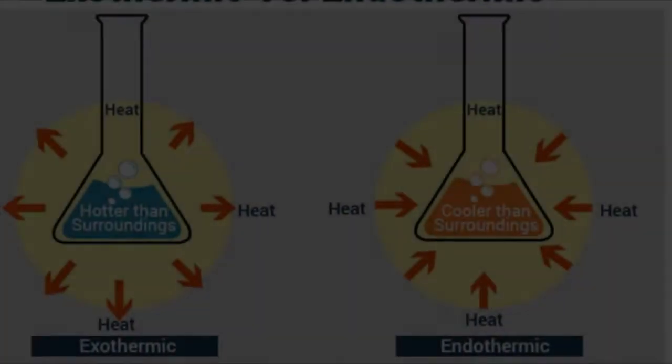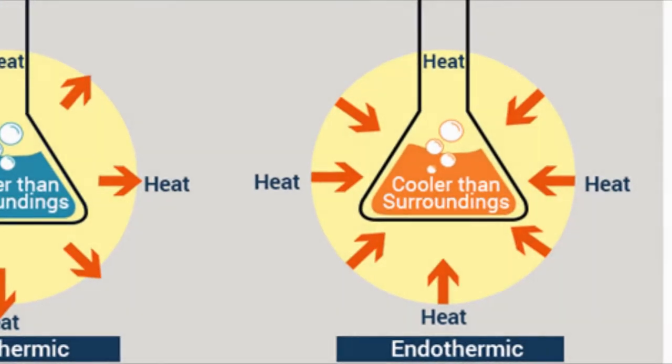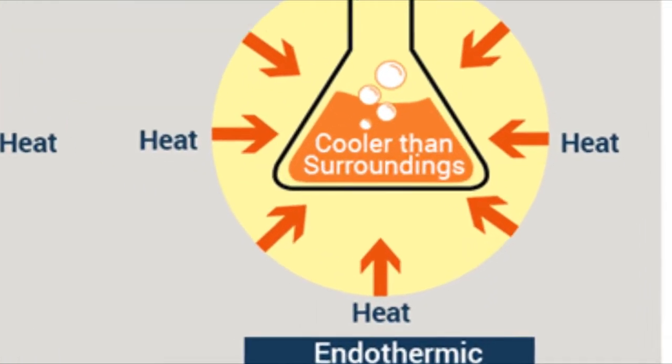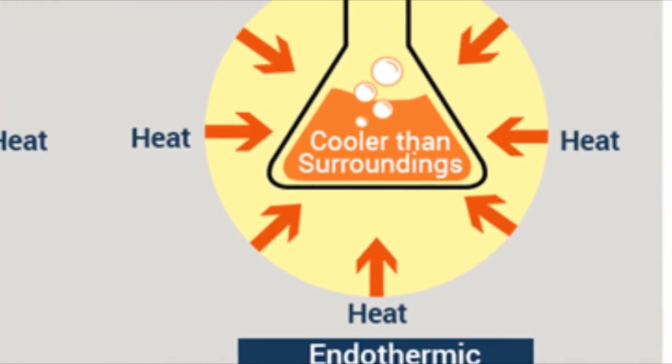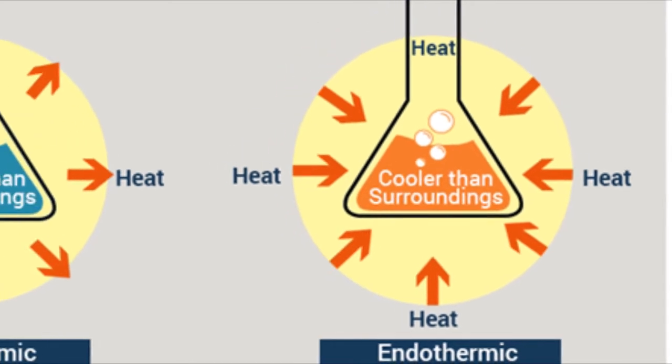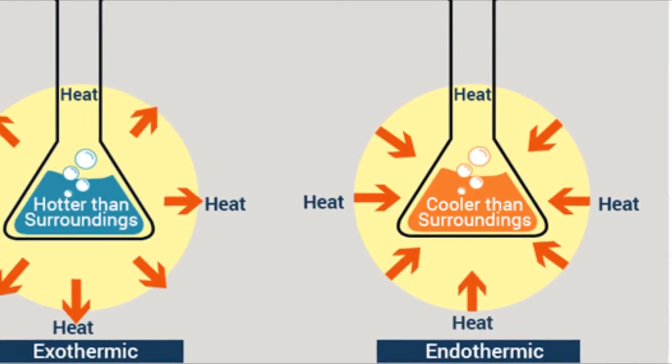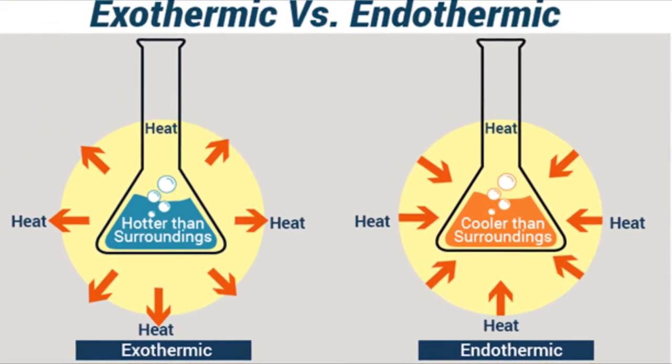Endo is a Greek prefix which means within or absorbing, and thermic refers to energy or heat. So, the whole name means absorbing of heat reaction. Reactants, in order to be converted into products, need a certain amount of energy. They take the energy of reactants and then this energy is found in products. Delta H is always positive in this kind of reaction.